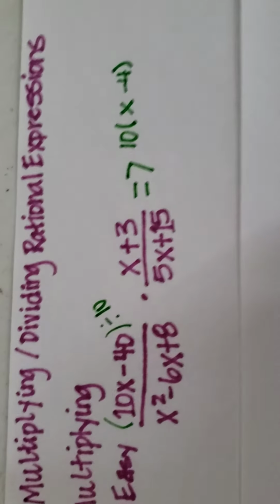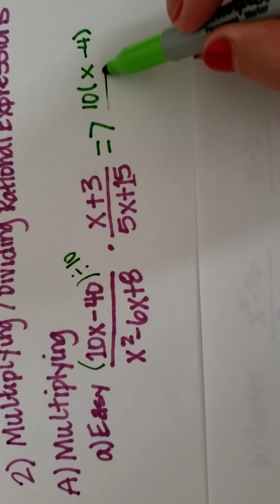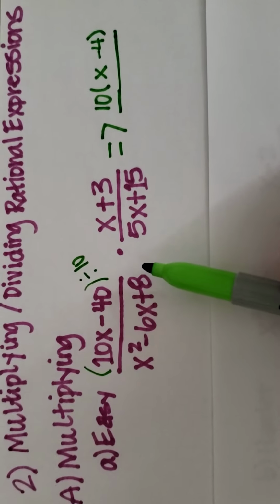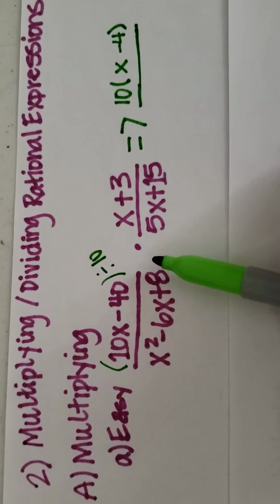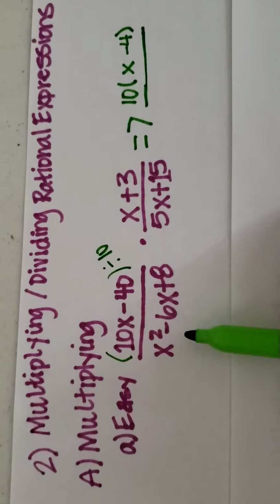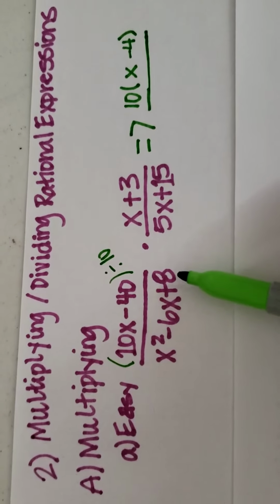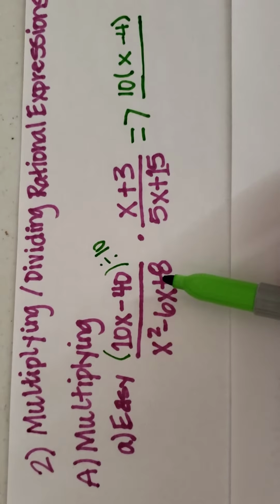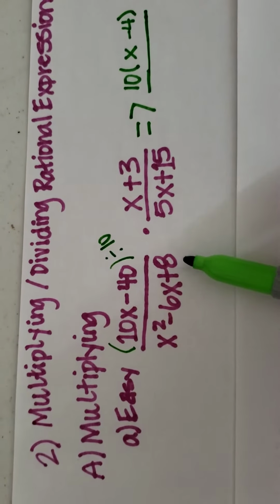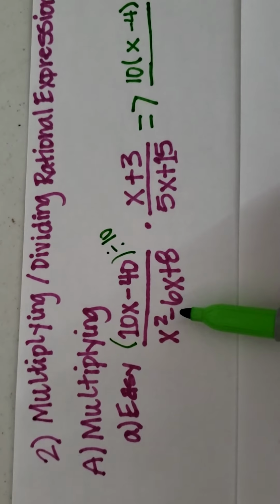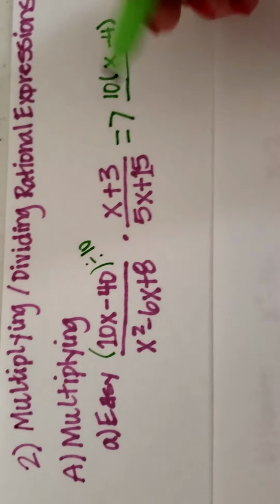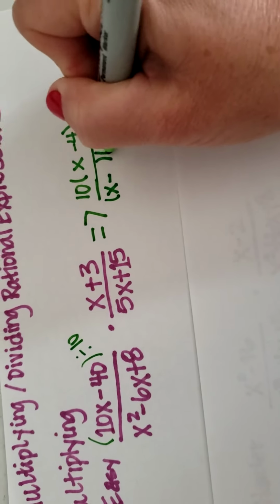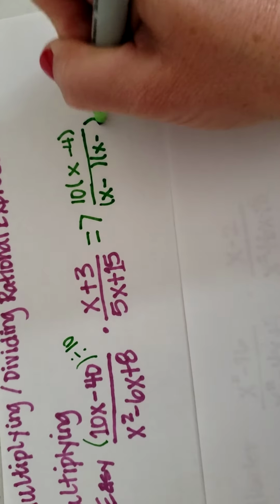All right, now on the bottom, we do our basic factoring of a trinomial, and we know that the factors of 8 are 1 and 8, 2 and 4. That's really it. Now, it's a positive 8, so remember it's either two positives or two negatives that are multiplying together. Because the middle term is negative 6, it lets me know that it's two negatives. So that is going to be x minus and x minus.